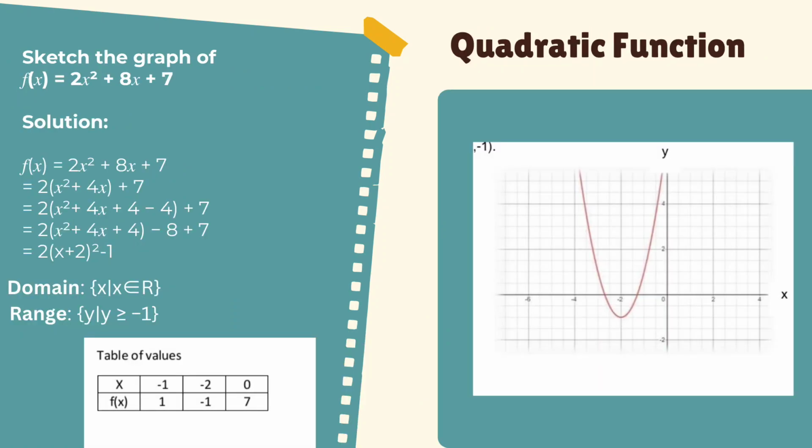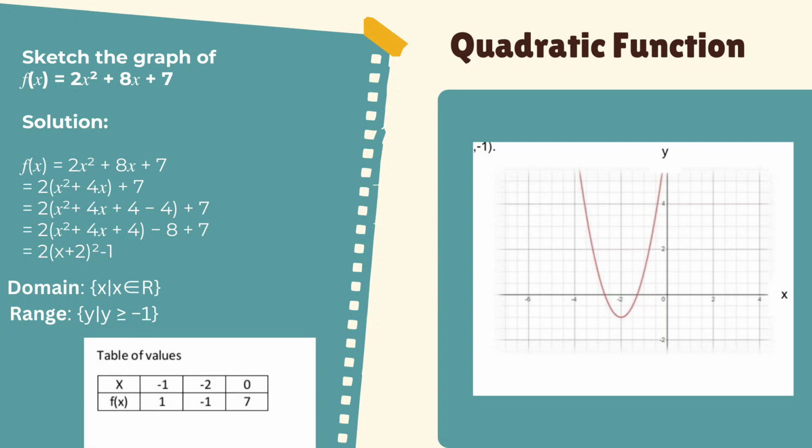The next type of function is the quadratic function. A quadratic function is a function of the form f of x is equal to ax squared plus bx plus c, where a is not equal to 0, and where a, b, and c are real numbers. The domain of a quadratic function is the set of all real numbers. So note that in a quadratic function, there is a power of 2 on your independent variable, and that is the highest power. So the graph of a quadratic function is a curve called a parabola.